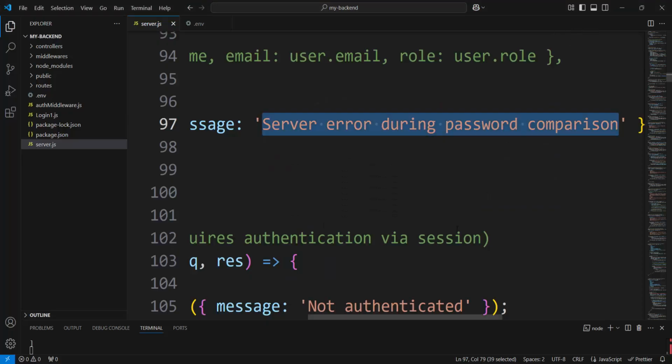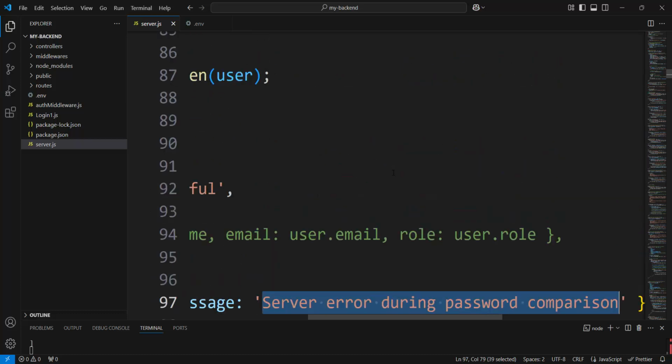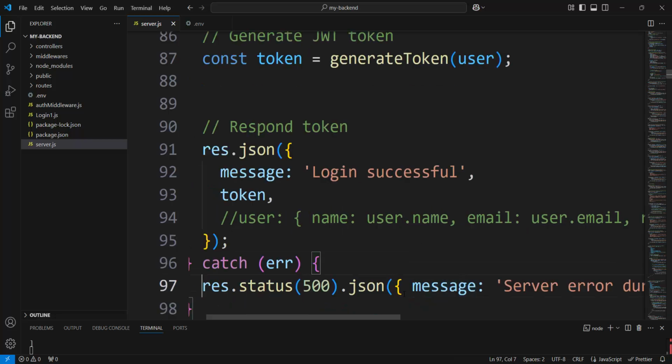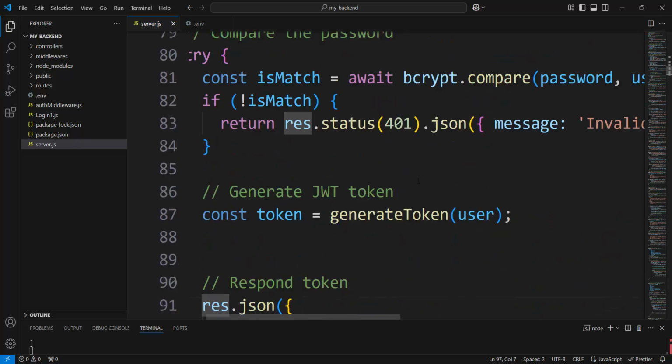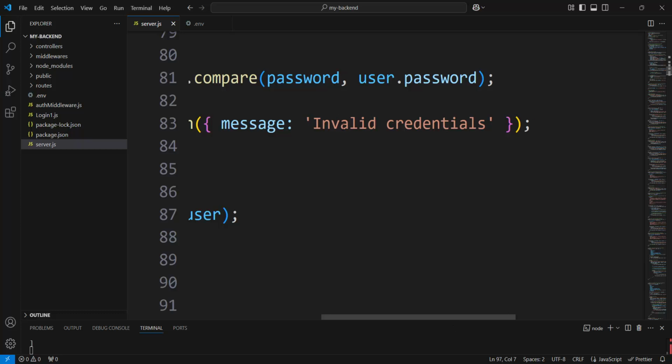Before, the error was not there. The password is wrong, but here it is: invalid password. Yeah, invalid credentials.